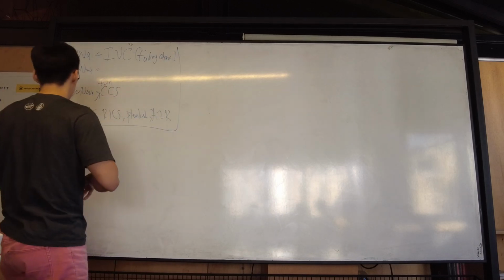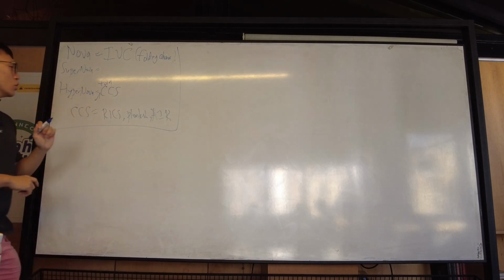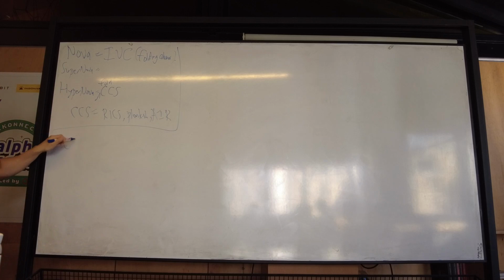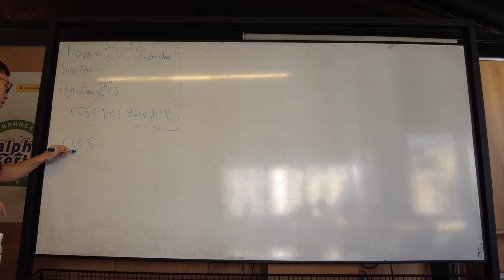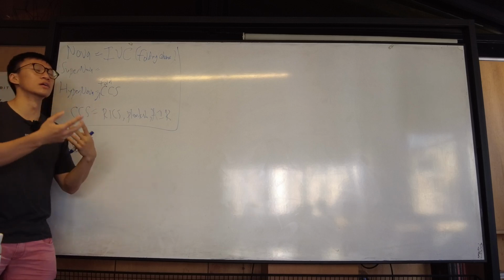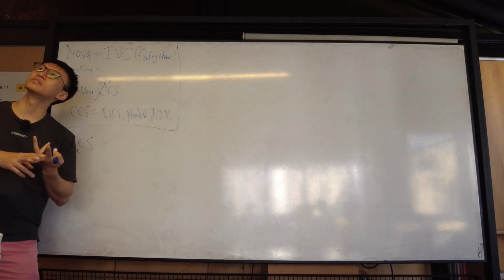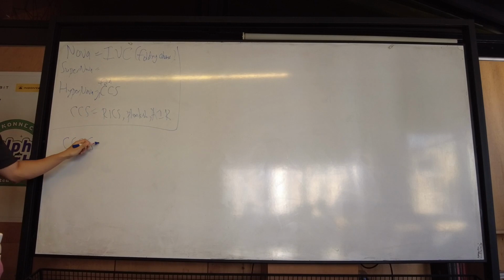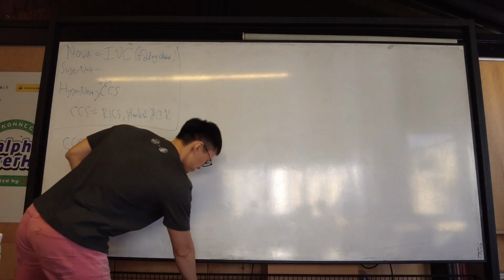I'll keep this here because I like this. So the paper introduced this thing called the committed CCS, CCCS. This stands for committed. Similar to how in Nova, they commit the witness and also the M's in the CCS. Basically, you commit the M's. No, wait, M's are not committed.